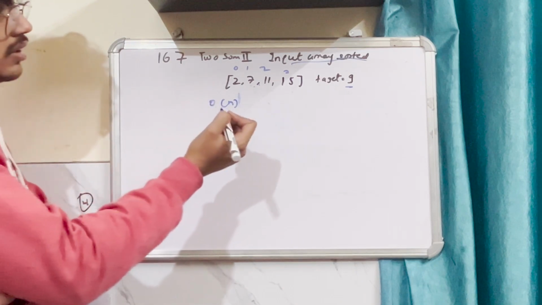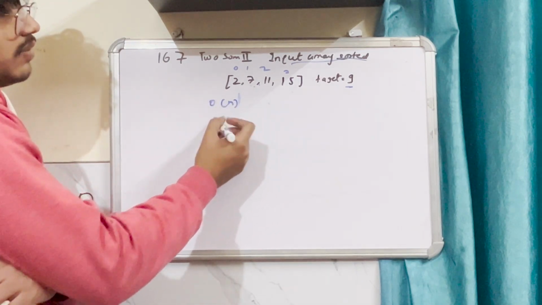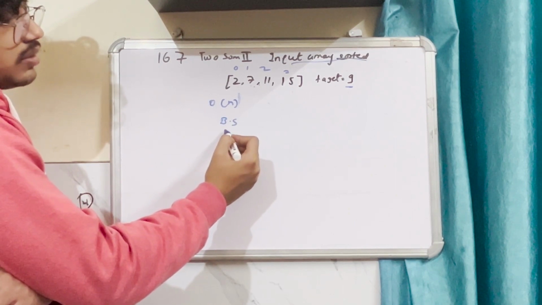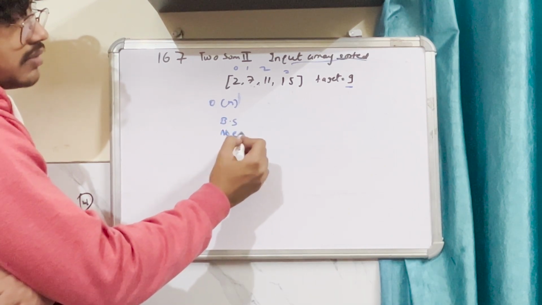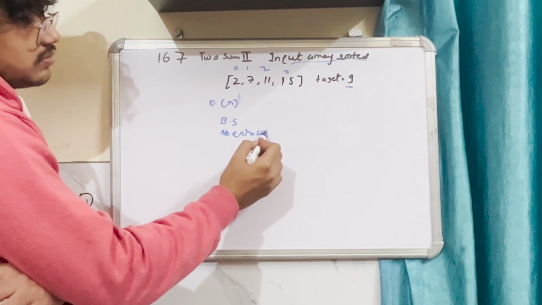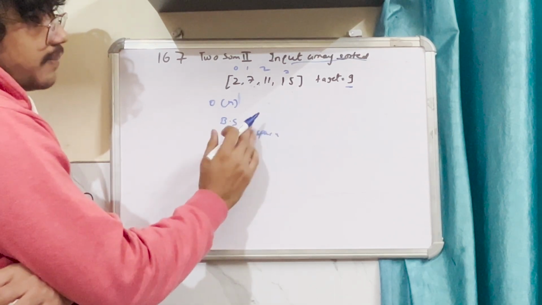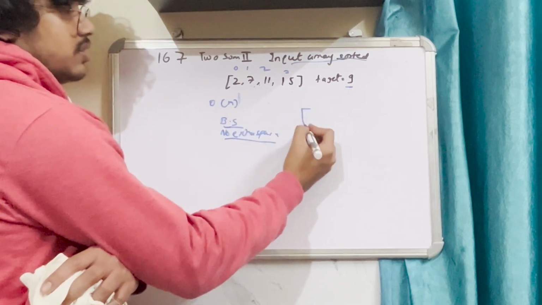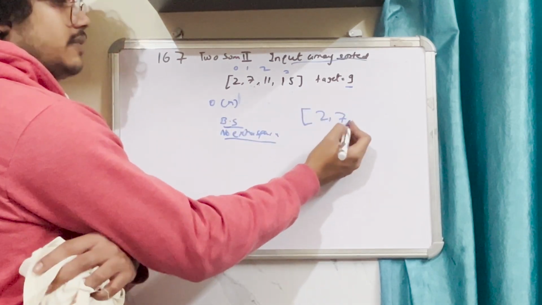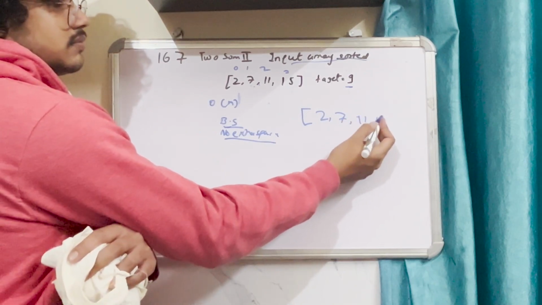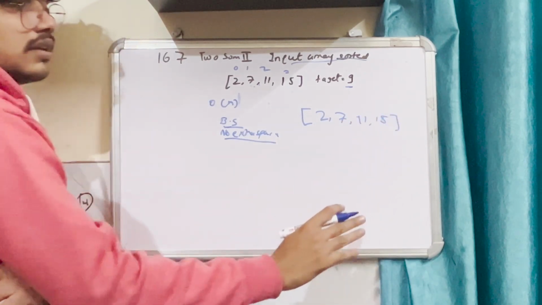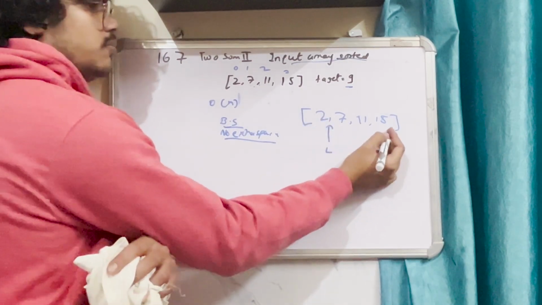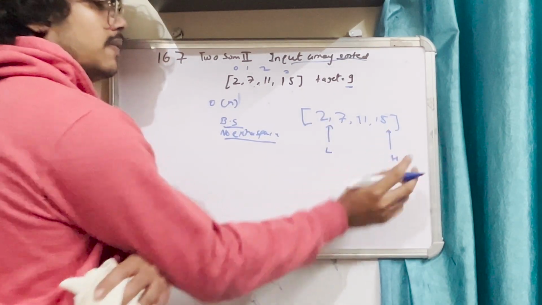So, you think of pointers because the first thing you used was binary search. Second thing, in the question it was given no extra space. Somewhat like binary search will form the solution. So we have this array, and we have pointers here, let us suppose a low pointer and a high pointer.